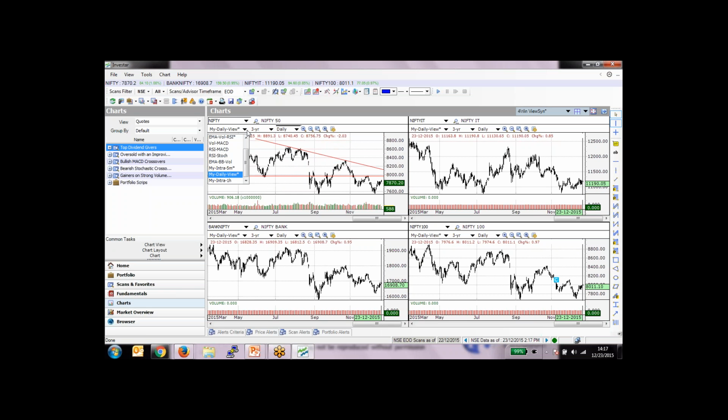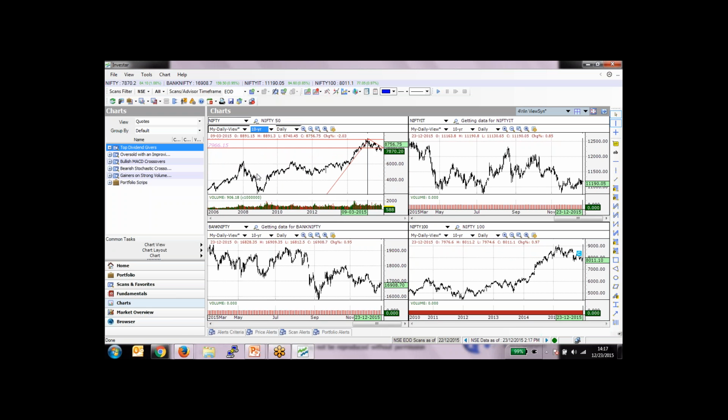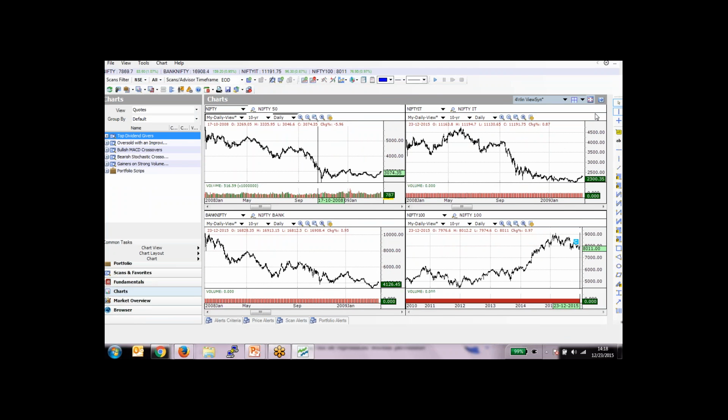If I want to see, for example, let us say I want to go to a 10-year duration here, and I want to see what really happened to Nifty and all the indices during the downtrend of 2008, I simply zoom to this area. All the 4 windows are going to zoom to that area. If I want to expand this whole thing, I can also go to a big screen here, like this one here, and I can see all the 4 windows in the setting of my choice.